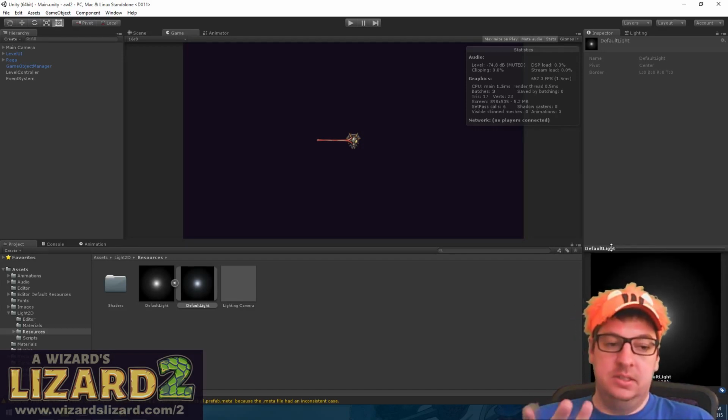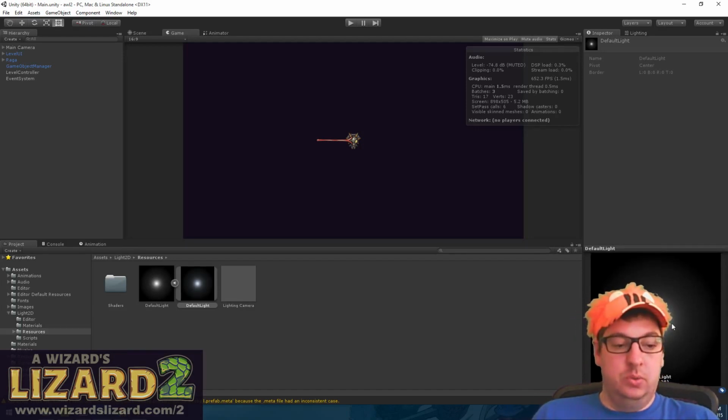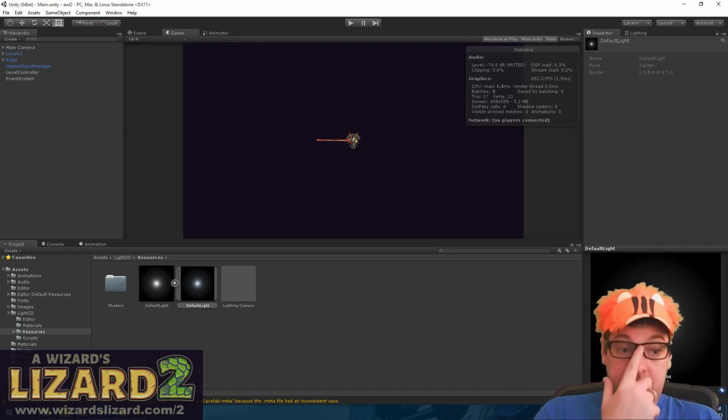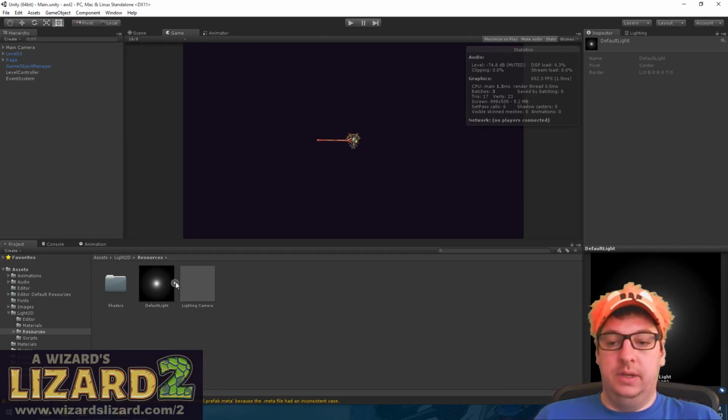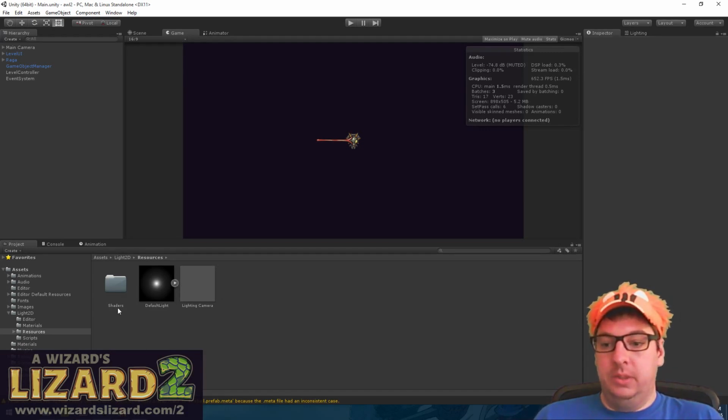And this is pretty much how we did lights in Wizards Lizard 1 as well. We would use this kind of radial gradient, and then you can change this color from white to whatever you want your light color to be. And then we would overlay that on the canvas using some kind of blending operation. That's how we achieve those light effects. And so that works out pretty well.